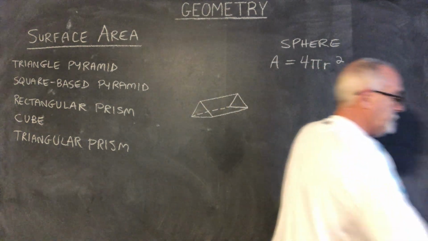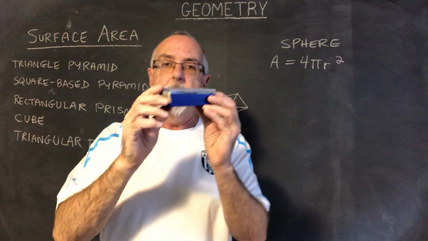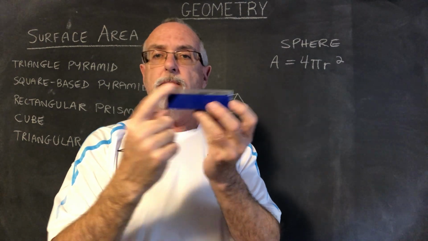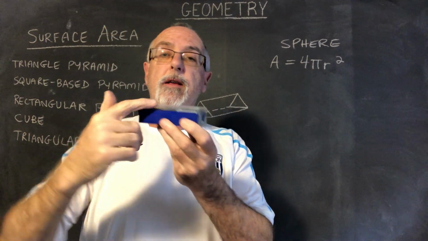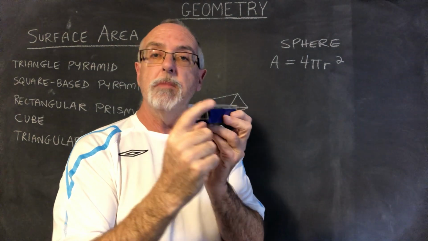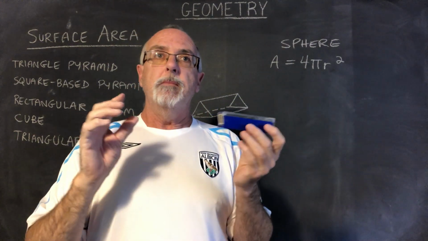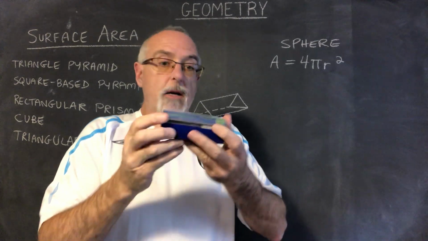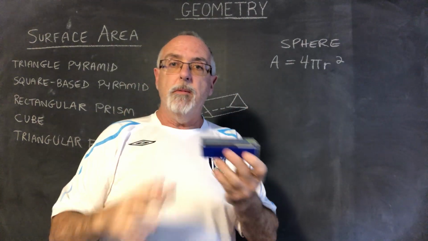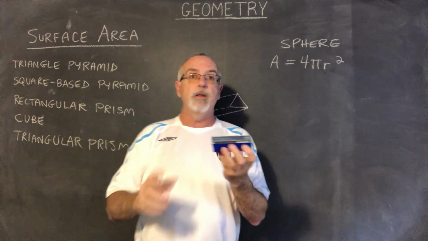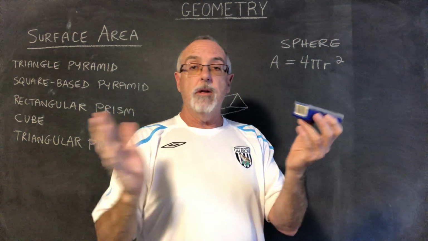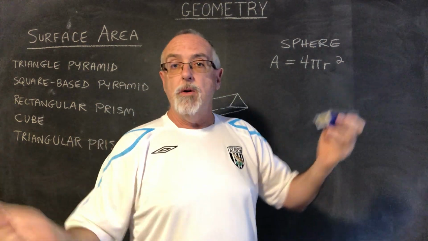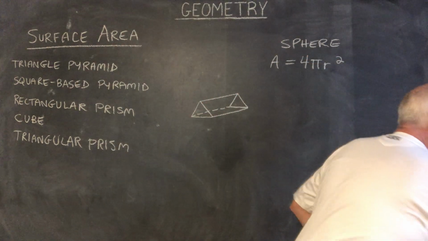I think my favorite is the rectangular prism, because simply by making any of these lengths, this longest length, this medium length, that shortest length, changing any of them gives me a new rectangular prism. If I want to come up with a lot of examples and have students find surface area of a whole lot of rectangular prisms, all I have to do is change one of the dimensions, and I've created a new question for the student to practice with.